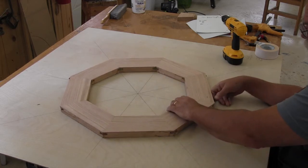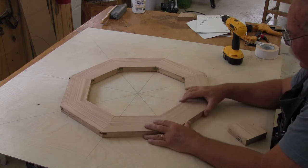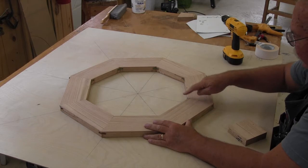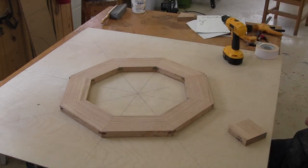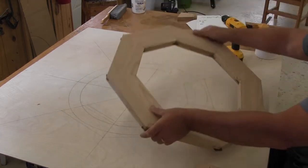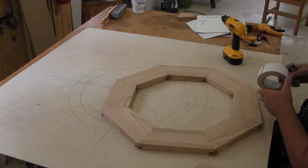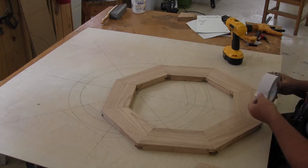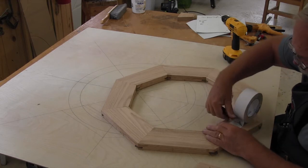And I'm going to use for reference lines not only the outside drawing that I made, but I'm also going to use these intersections to line them up with my axes. So I'm going to put some double stick tape on this. And I'm going to be fairly generous with this double stick tape, because I really don't want this thing moving. And so we're going to put a fairly decent amount on here.